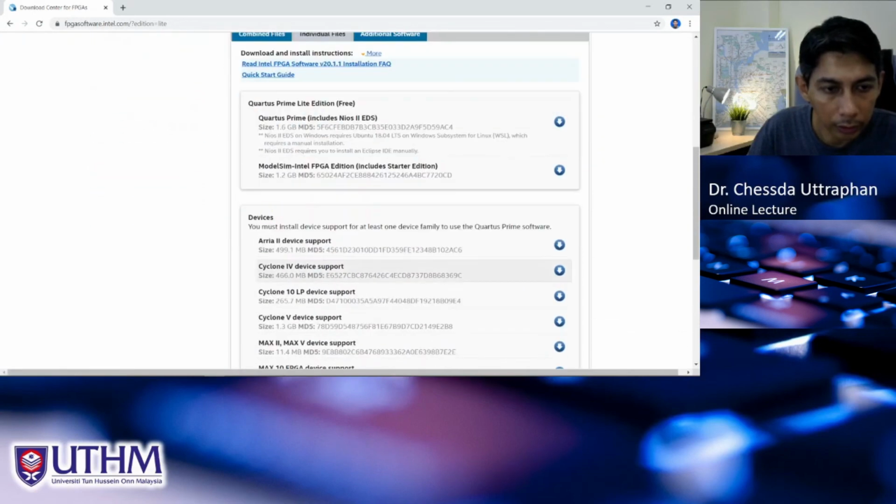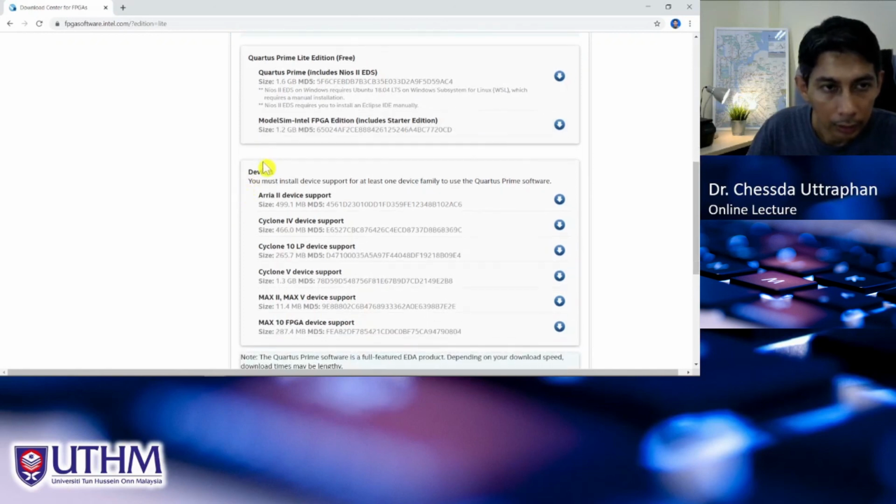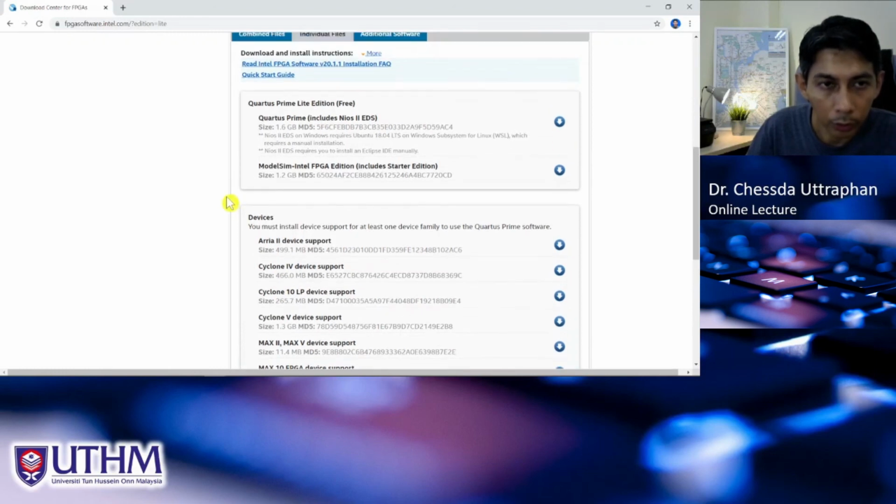So you download three files. First one is Quartus Prime, next is ModelSim, and Cyclone 4 for the device. When you install, you need to install Quartus Prime first.